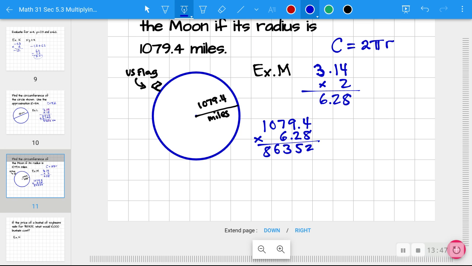And now you're going to put a 0 and multiply by 2. 2 times 4 is 8. 2 times 9 is 18. I need to carry. 2 times 7 is 14 with 1 more is 15. 2 times 0 with 1 more. And then no carry. 2 times 1. All right, one last round here and we'll be ready for our answer.